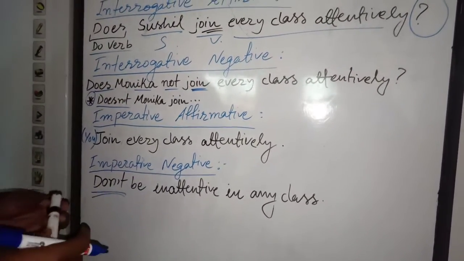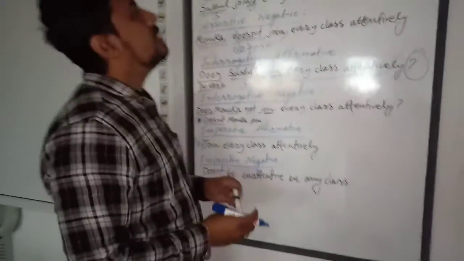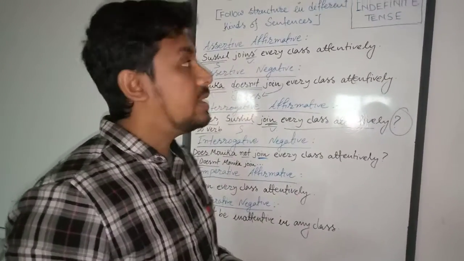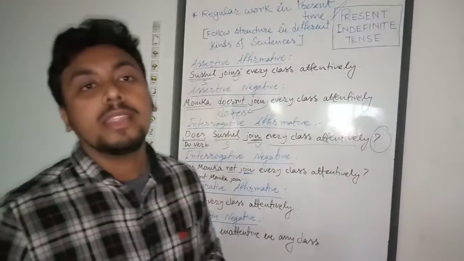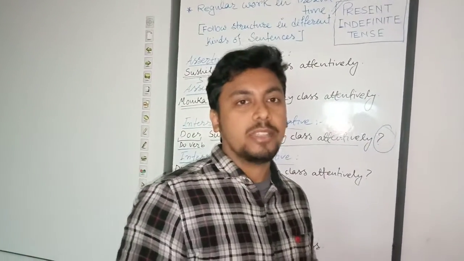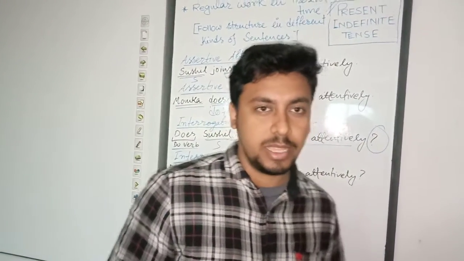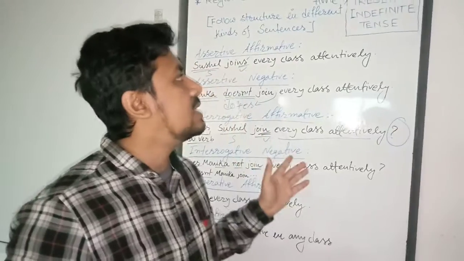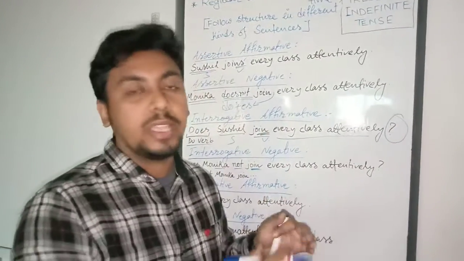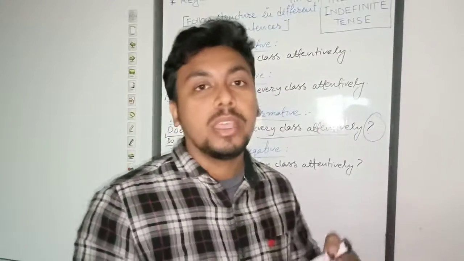Okay, so I'm concluding here and I have finished my present indefinite tense. If you need to see anything in the exclamatory sentence or in the optative sentence, obviously I will supply that, but these are the basic things. Apply this structure with every part of the sentence and try with new sentences.